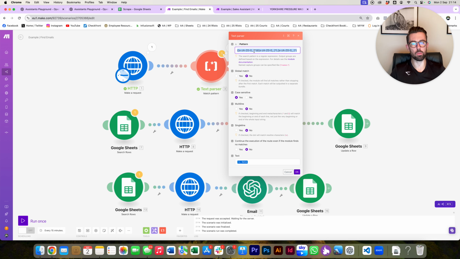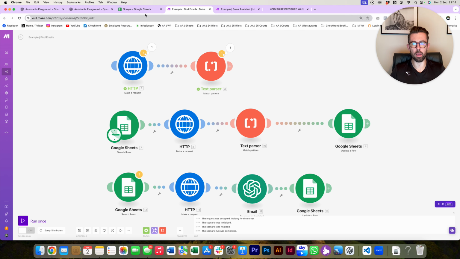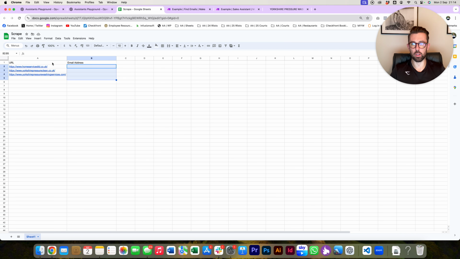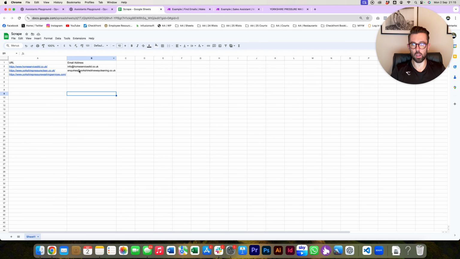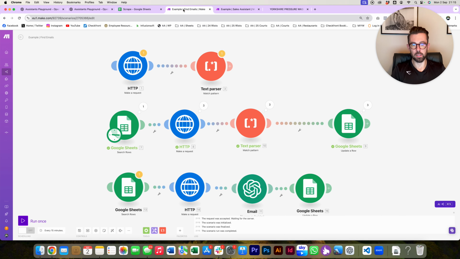So now at this stage, you're probably thinking, oh, we could do that on a slightly bigger scale. So what we have here is basically a Google spreadsheet with a bunch of URLs, and this could go on for, I don't know, 100 URLs. And then we have the same process: visit the website, extract the email address, update the Google sheet. So let's just run that now. And you can see we've got a bunch of email addresses. And again, your mind might start working at that stage and think, okay, we can do some quite clever stuff once we've got that email address.